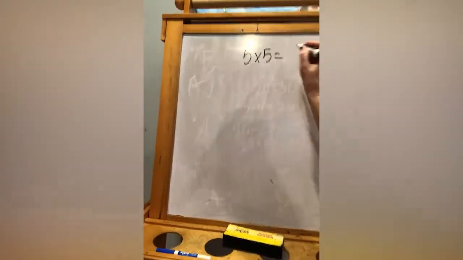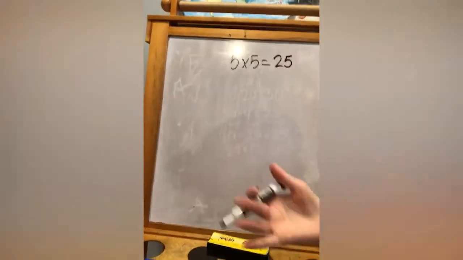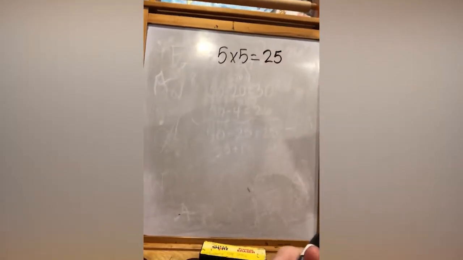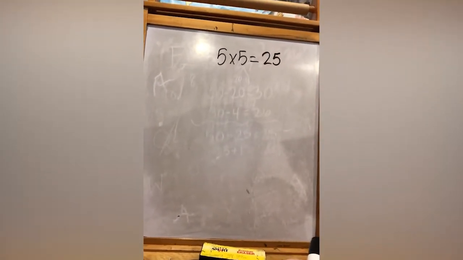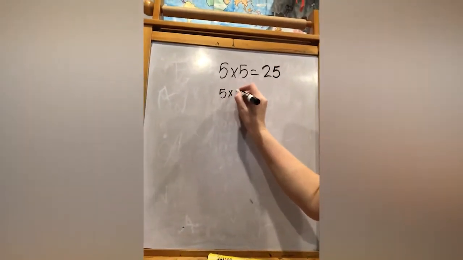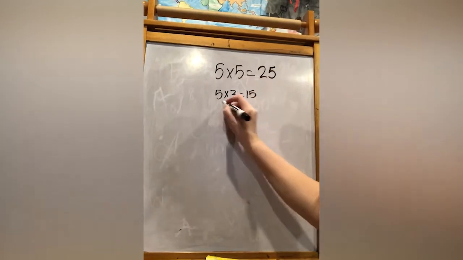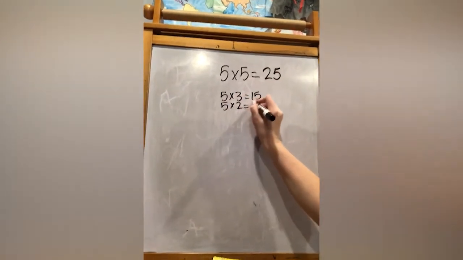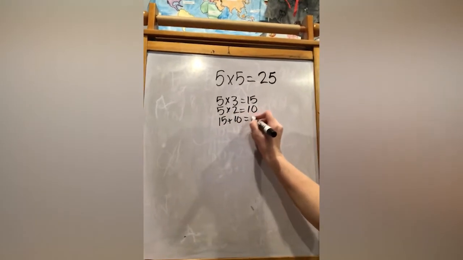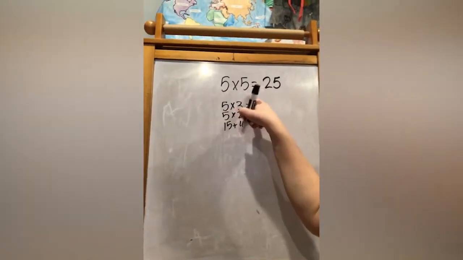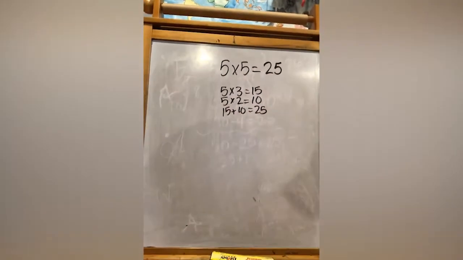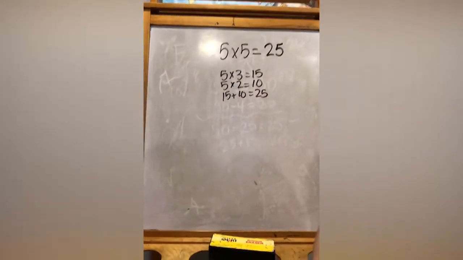25. And if we're not sure what 5 times 5 is, what's a strategy we might use to figure it out? So you could do 5 times 3 is 15, and then you just add 10. Okay, so you could break it up into 5 times 3 equals 15, and 5 times 2 equals 10, and then add them up. I was thinking you could just count by 5s, 5 times, right? So 5, 10, 15, 20, 25. Different ways that we could find that product if we're not sure about it.